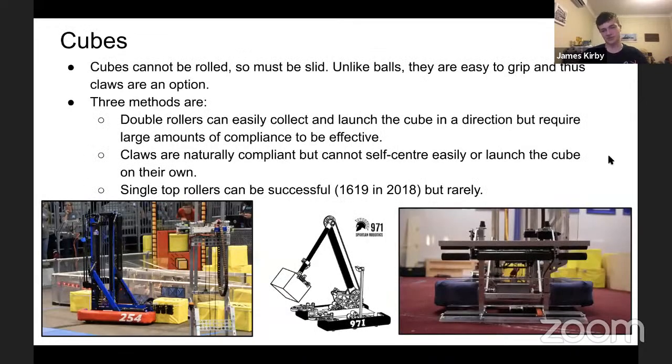All right, cubes. Cubes are very interesting. It doesn't have to be a cube, it can be a rectangle. The power cubes of 2018, as many people will know, were not cubes. They were flatter, with a smaller top dimension, but they were sort of square on the outside. But for now, I'll discuss how to deal with that in a little bit.